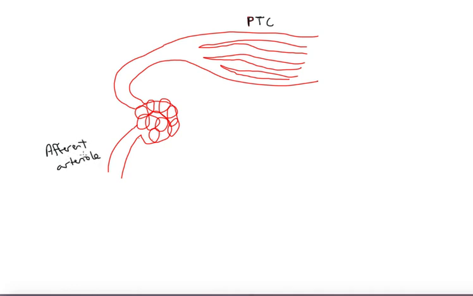Remember, a million of these, right? So the afferent arteriole is our inflow vessel into the glomerulus. Think A for excess. The cluster of capillaries here was the glomerulus. Remember, that's singular. Glomeruli is plural.